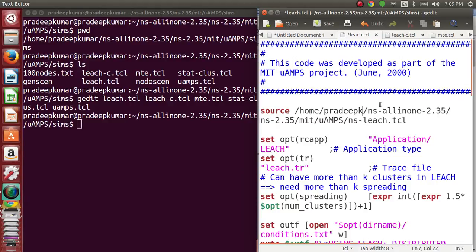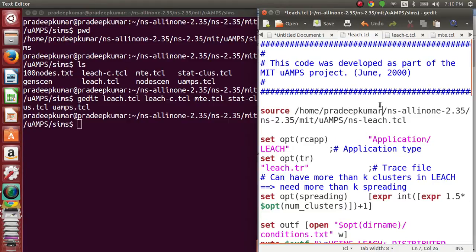If you have done home John, then you can use it. So advisable is whatever the username is, the corresponding username, you can run it in the home. But only when you install NS2 in your home, this step will be fine. But if you install elsewhere, suppose some of you would have installed NS2 under the OPT folder, for example OPT, those people can use this path like this.